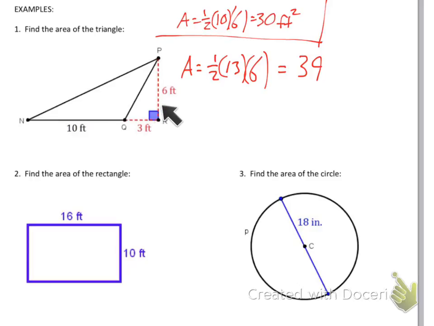And can we find that little area real quick? The area of the little one is 1/2 times 3 times 6. Half of 6 is 3, so it's 9. What happens when I subtract those two? You get 30. Oh, it's the same thing. So, that second way is slower?